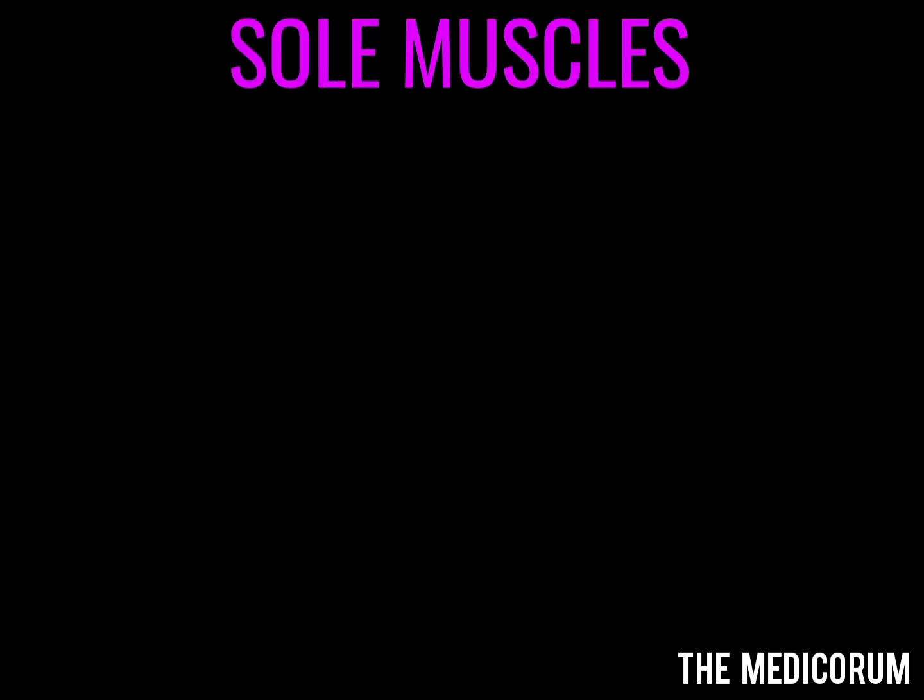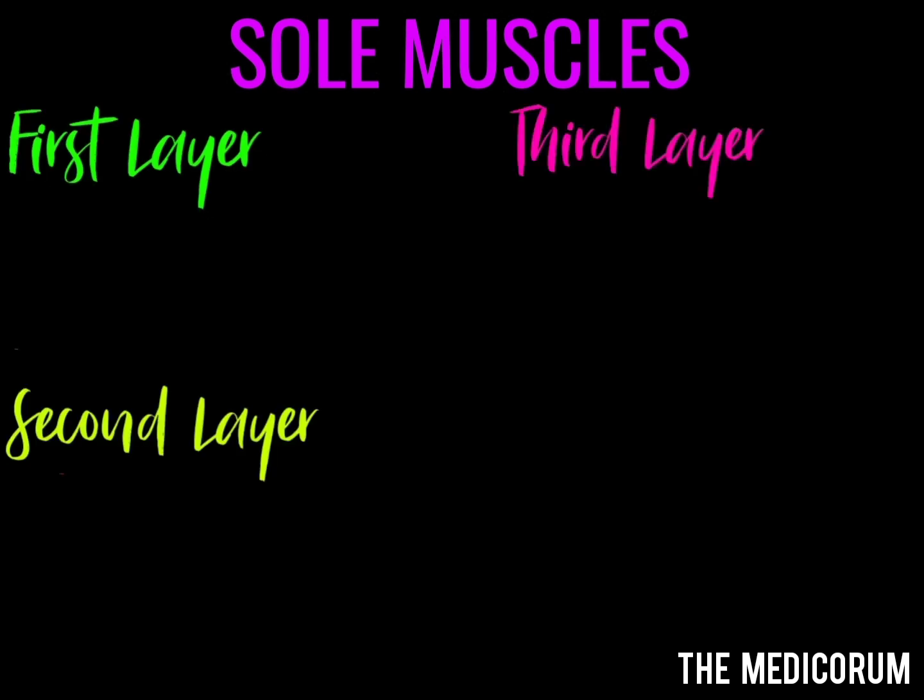And here we go with the last part, that is muscles of the sole. The muscles of the sole are divided into 4 layers, and each layer has specifically 2 to 3 or more than 8 muscles. But don't worry, it will be very easy for you to remember if you know how to write them. And the main thing to learn all of these muscles is to write them in a very sorted manner and with the help of different colors.